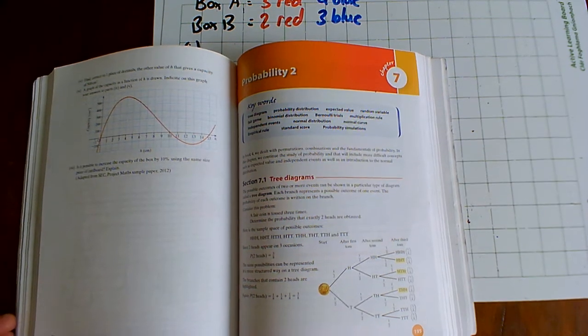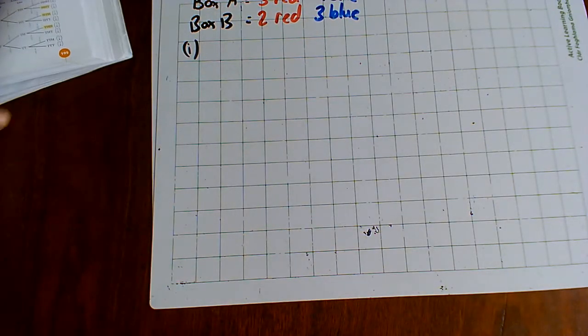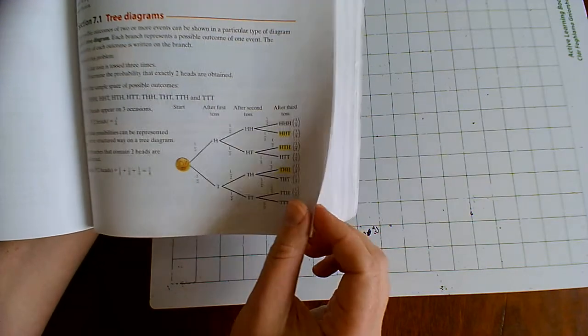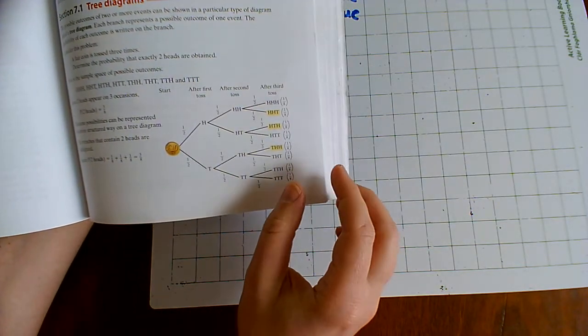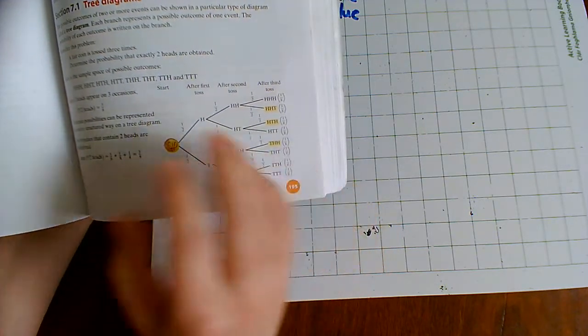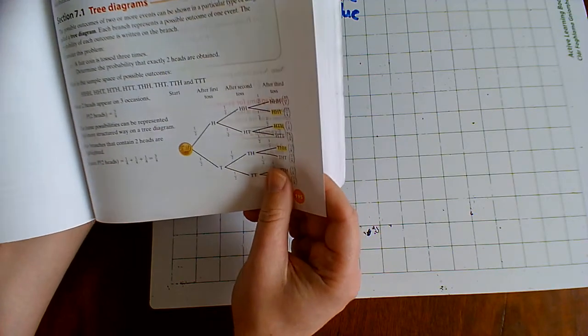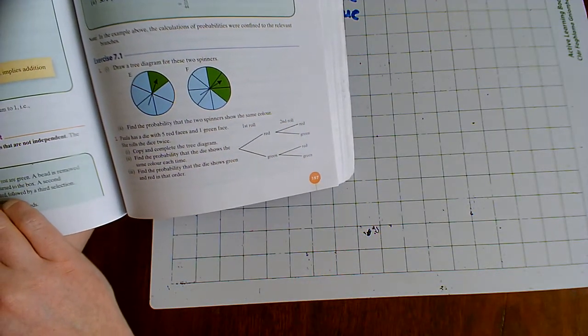But the first one we're going to do is tree diagrams, and it shouldn't be too difficult because we have done it before. So a tree diagram is when you draw out something that looks like a tree. You will have seen it before with its branches, and we use it so we can see all the possible outcomes of more than one event happening. Okay, so usually 2 or 3. I think we usually did 2 in junior cert. We're going to do 2 or 3 in the leaving cert.